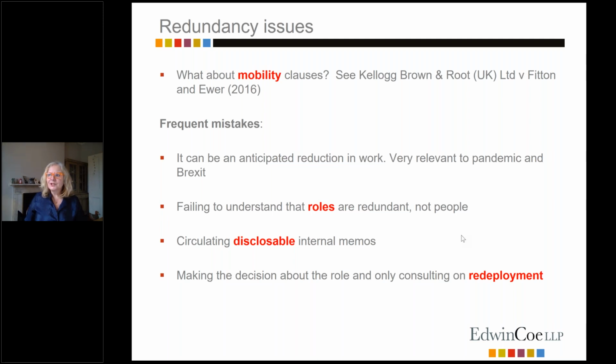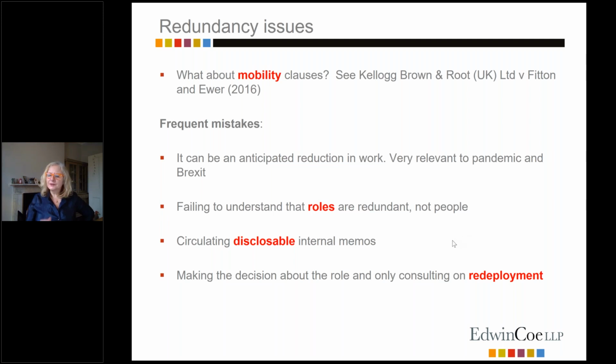work. And we've got a number of clients who, during the pandemic, had a lot of pipeline work for everything that was done prior to lockdown. They then did that pipeline work. Sales is a very good example. They did all of that during the pandemic. And then, of course, because their sales teams haven't been able to get out and about and knock on doors and go and see people, they can see that coming for March or April next year, there is a lack of pipeline and there will be a diminished requirement for the number of employees. So I think it's giving employers confidence to say, look, you can be robust to say this is an anticipated downturn in work. And obviously you would need to produce the stats that demonstrate that downturn in pipeline.